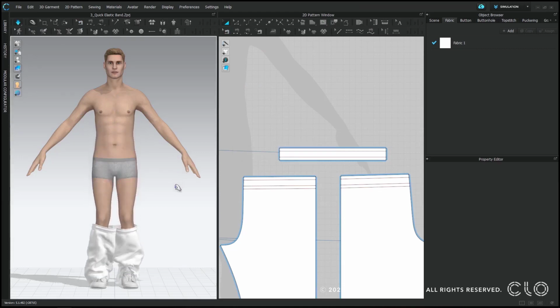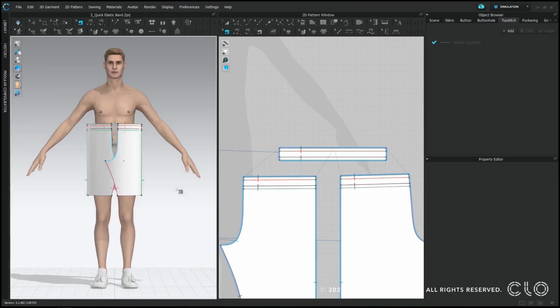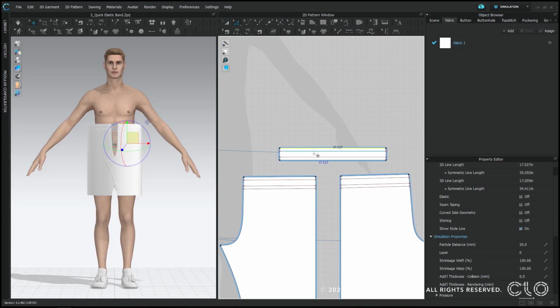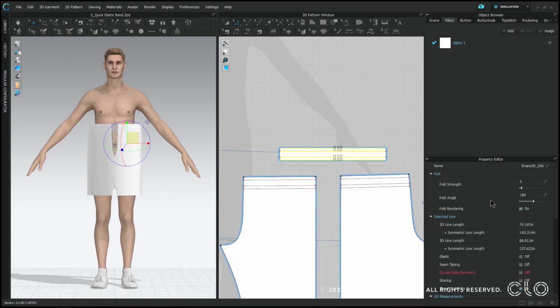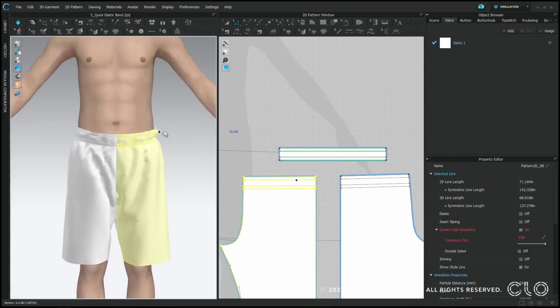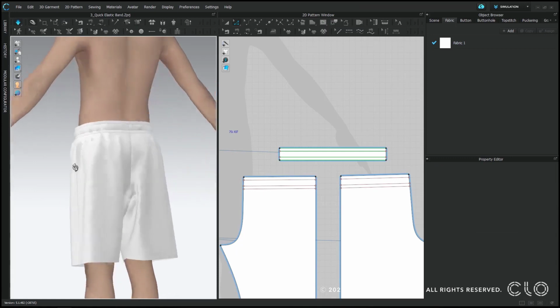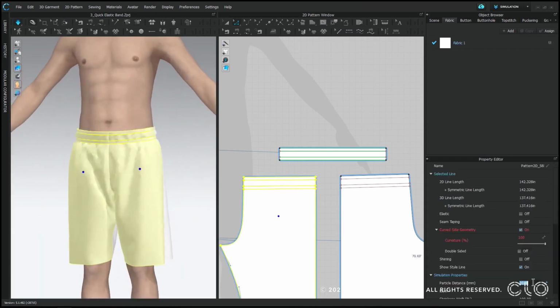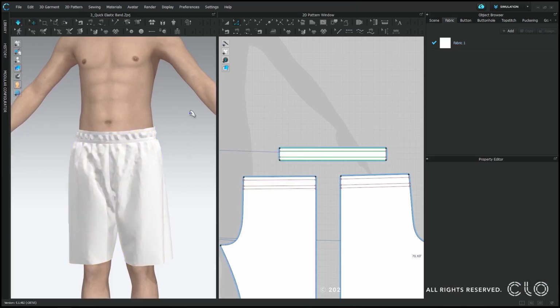So now I'm turning on simulation and everything's fallen down because the elastic isn't actually acting as a stiff elastic band. It's stretching with the pattern. So this is where you're going to use the elastic property. My elastic band is actually to the relaxed length of my spec. And then my actual pants pattern is the extended length. If I turn on elastic for all those lines of the elastic band and set them to 100, then I'm going to make sure that my elastic is the correct relaxed length.